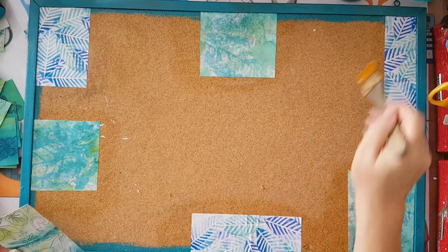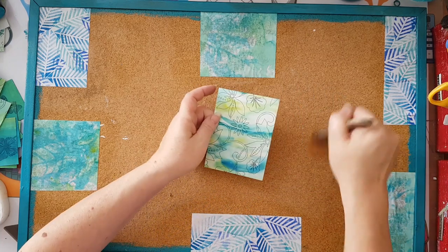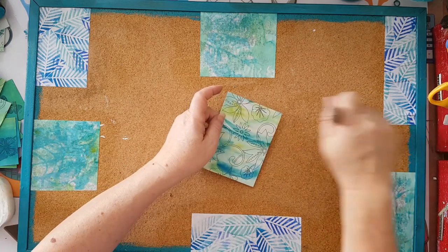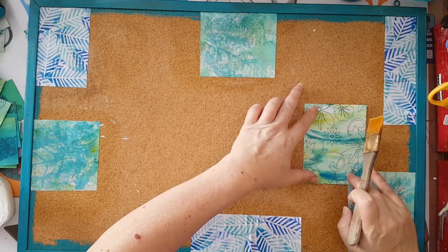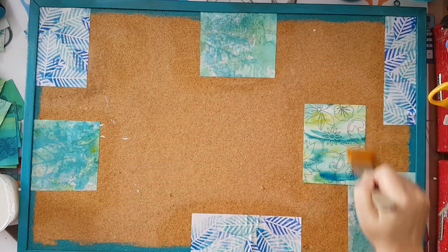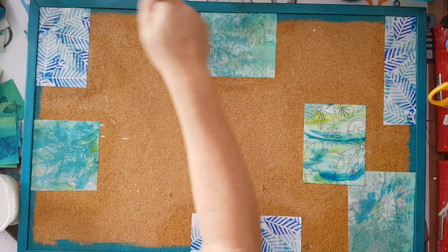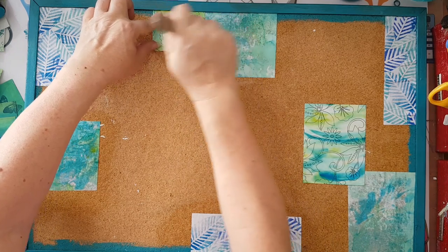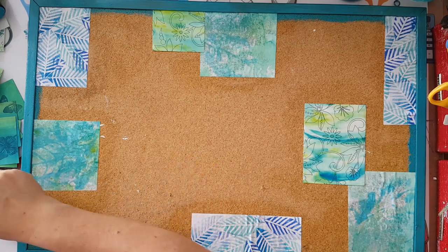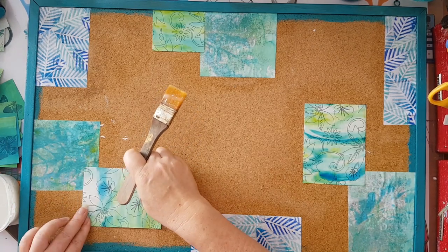So let's do just some more pieces so you will see what I'm doing. Yeah, let's start here. I know I haven't done all the edges, but it's not that critical. And on top. And I like to overlap. Again, it's up to you what you like. There are no rules to it. Just do whatever you like.